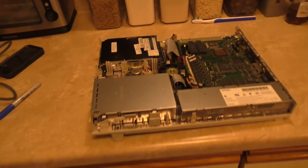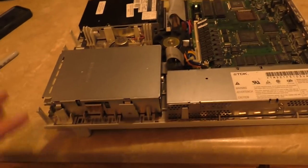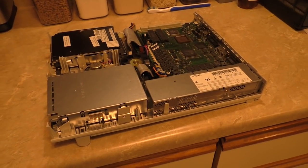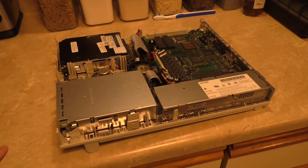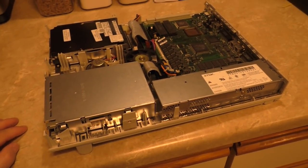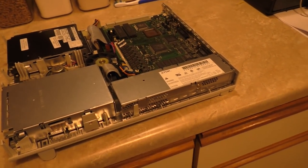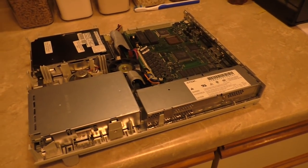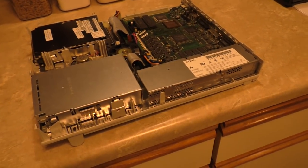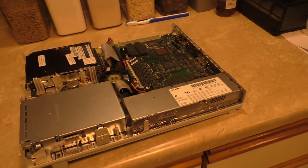Most of you will recognize this machine. This is my LC2, right? No, it's not. Not anymore. This is my LC3. So the LC2 project started out when I bought an LC2 from a gentleman off Craigslist. Same guy I bought the iMac from. I brought it home. I found that it had leaking caps, so I recapped the entire board. I cleaned the board. I got all the little weird issues sorted out. I put a bigger hard drive in it, got it fully booted. All my software popped on there. Things running great, but the microphone doesn't work, and the machine is slow as hell.